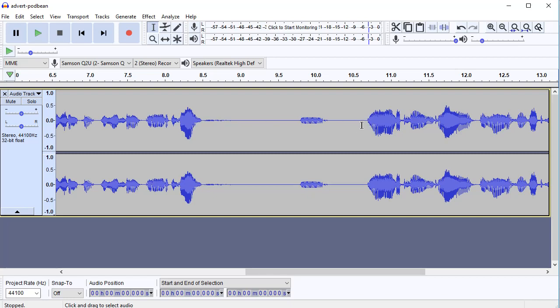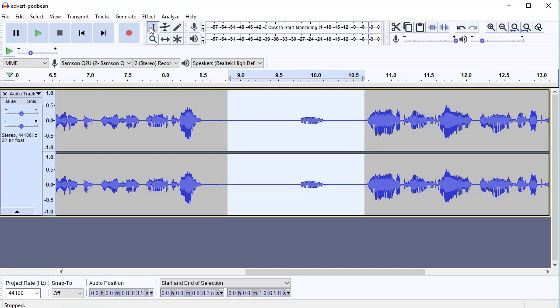That's something worth removing. So all again I do is click and drag to highlight. I leave a bit of space either side. I can see there's a wee bit of noise there. So there's obviously maybe the end of a breath or something. So I'll bring it a wee bit further this way. So that looks about right to me. Maybe bring it a touch closer. You can see that if I hover the pointer over the edges of this highlight, you can adjust it.